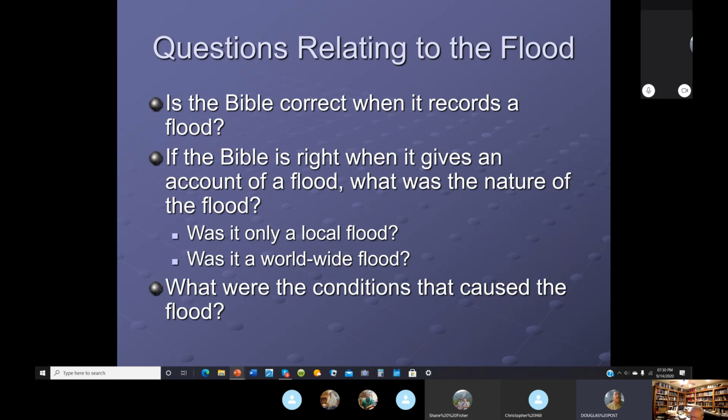And what were the conditions that caused the flood? I take the position it was a worldwide flood, and I reject the merely local. It was local everywhere, if you want to be that negative about it. But it actually was a worldwide flood. The destruction was throughout the whole world. What were the conditions that caused the flood? Again, we get into problems with people's misunderstanding of the Bible itself. We've already shown that the Bible talks about 40 days and 40 nights of rain, but it also talks about the fountains of the deep being broken up for 150 days and the windows of heaven open for 150 days. So the 150 and 40 don't fit together. They must be something different. That's what we're going to be dealing with.